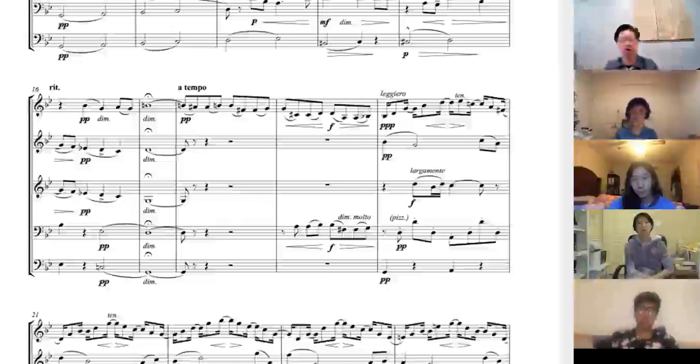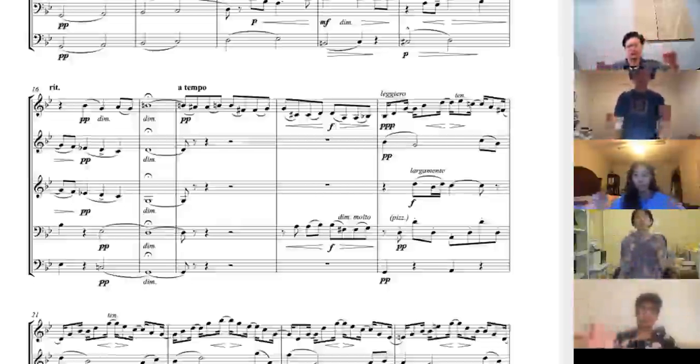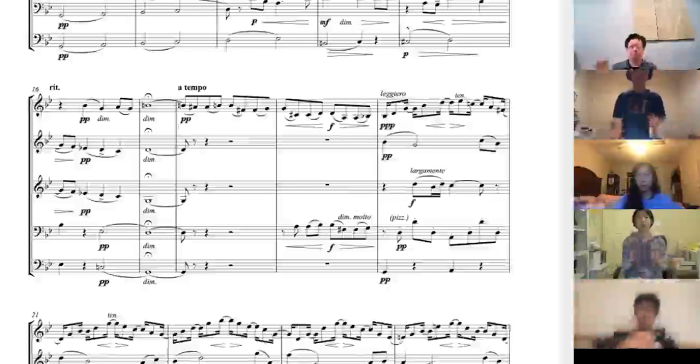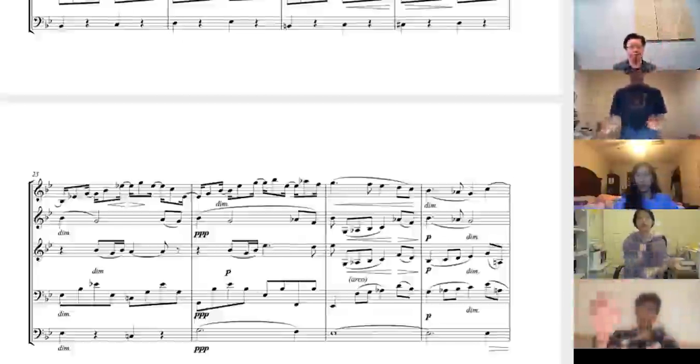Right. So everybody sing the first part and conduct, and then tenuto. Wherever you see the tenuto or hairpin, stretch the tempo ever so slightly. Here we go. 1, 2, 3, 4. Ba bi ba ba bi ba ba bi ba, da di da da ba ba ba bi ba. Okay, all right.